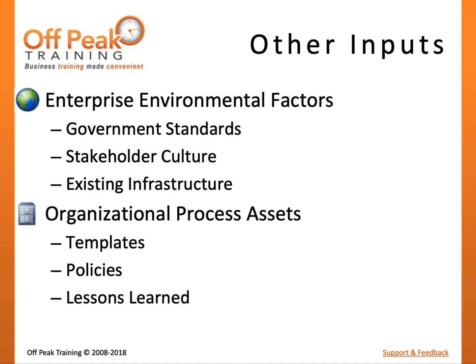Enterprise environmental factors can be a major input to defining the management approach, particularly government standards, stakeholder culture, and the organization's existing infrastructure and tools. Finally, organizational process assets may contribute a project management plan template, lessons learned, or provide organizational policies and guidelines that can be used to shape the management approach for the project. While templates can provide a great starting off point for the development of a project management plan, it is important that a lot of adjustment is made to help tailor the plan to the uniqueness of the project.